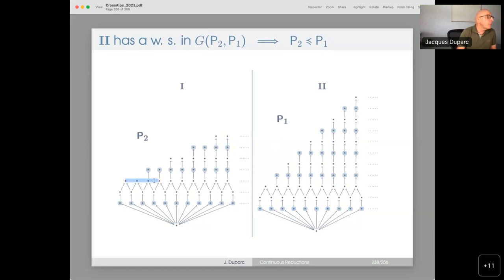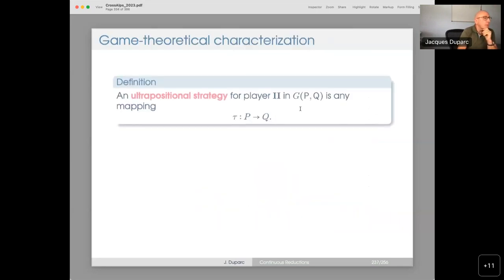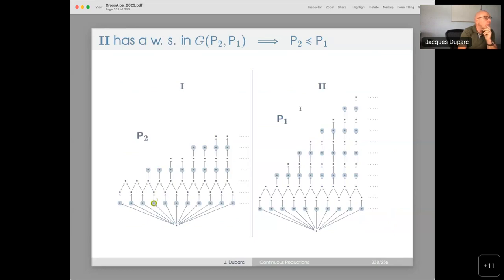If I look at P2, it is two steps to the right, one step up. Two steps to the right, one step up. So you can imagine what P3, P4, P5 are. So in this game, player two has a winning strategy. I will show you a strategy for player two.